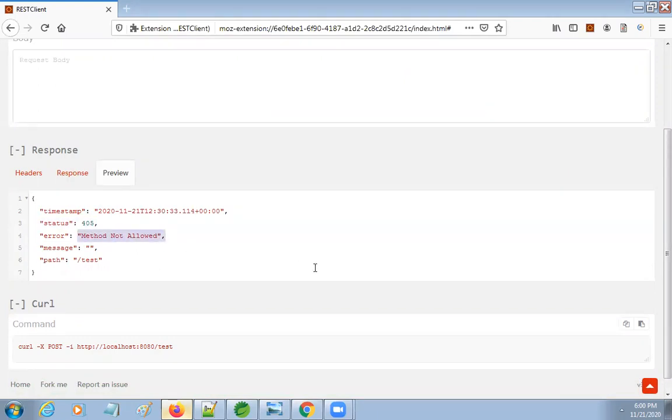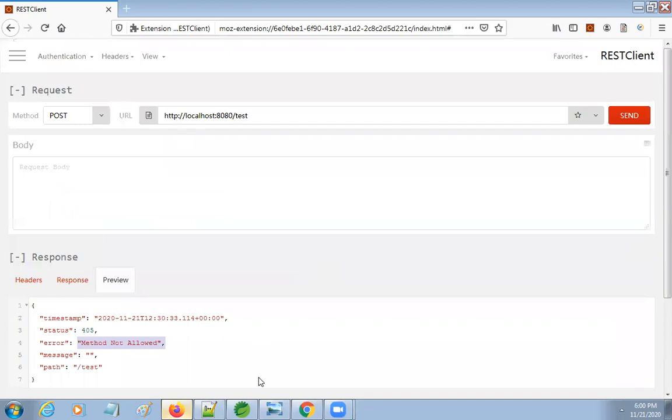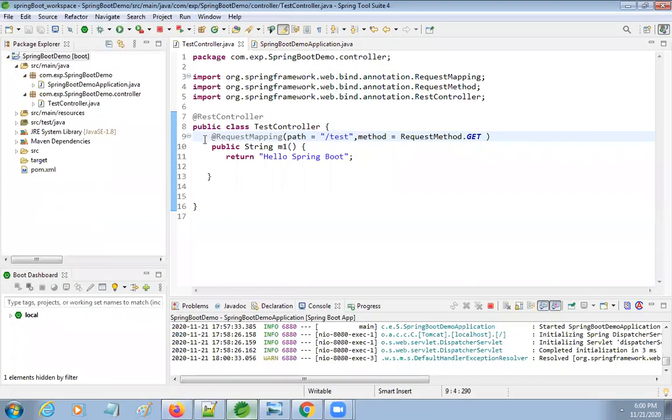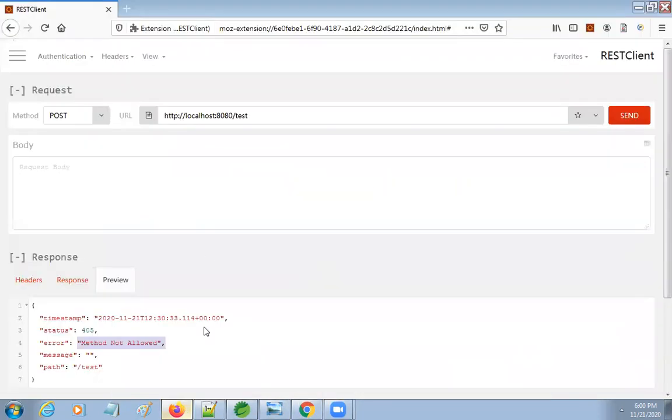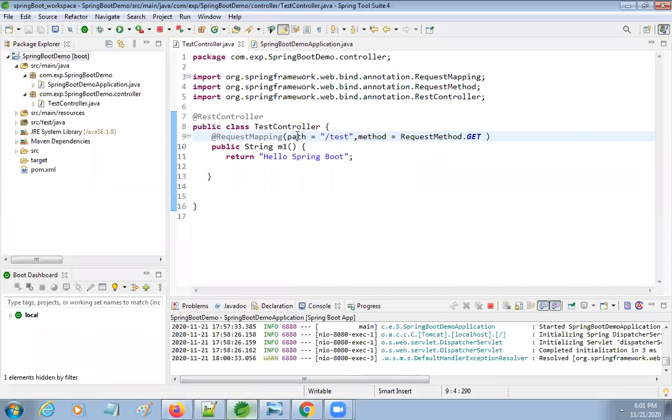405 method not allowed, because if you look into this, so what will happen? I will explain this with more examples, because it's a basic thing you need to understand very clearly. See, here your application is running at localhost, the port number is 8080, and the path is test.